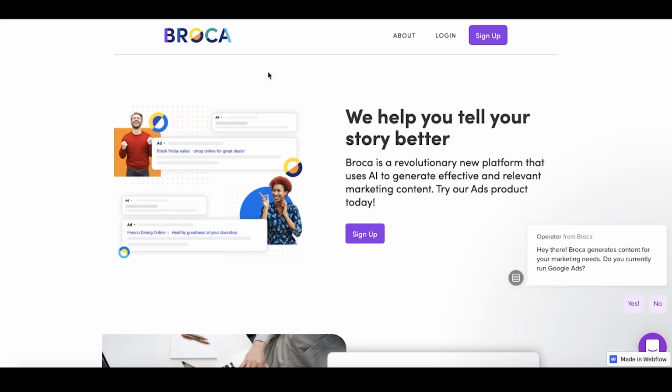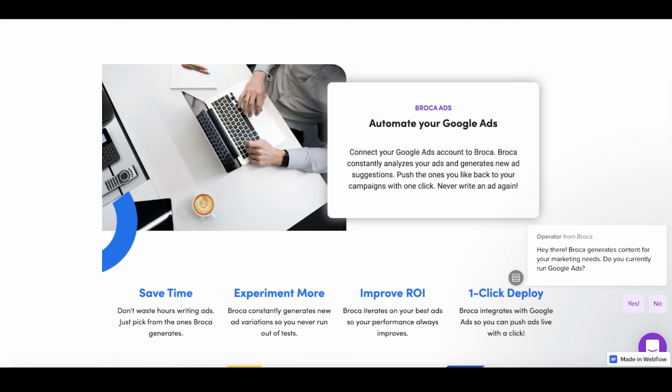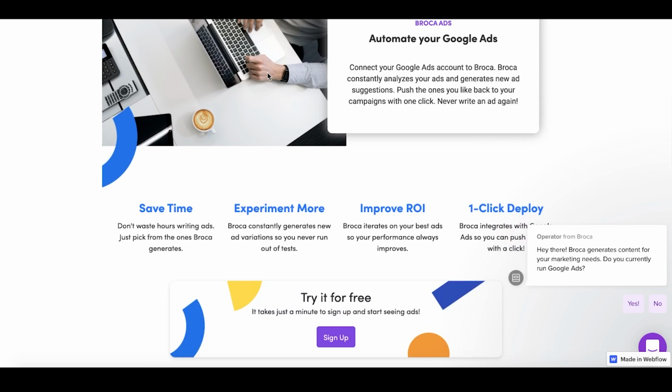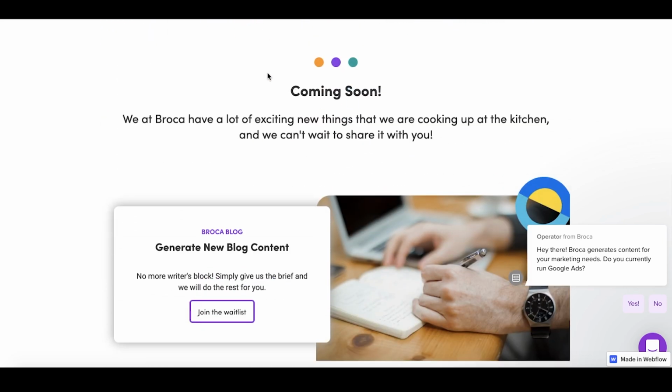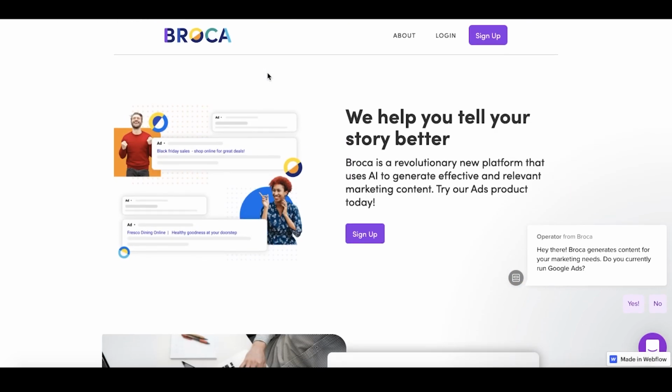Next is Broca. It's similar. It helps you write copy. Had a great meeting with the founder. They're a real company hustling. I believe specifically the demo that I saw was for using Broca to write Google ads. And it was really awesome. It shows you a demo of what the ad would even look like when it's served through Google. And I'm pretty sure they're starting to make money as well and have some really big corporate buy-in as well. Very cool. I'm excited about Broca.